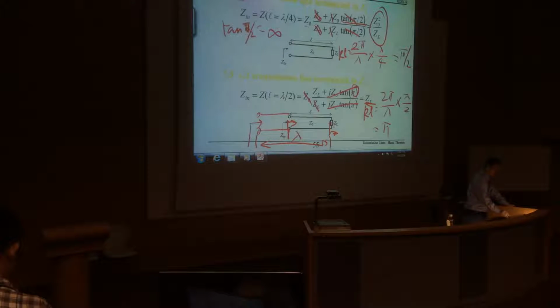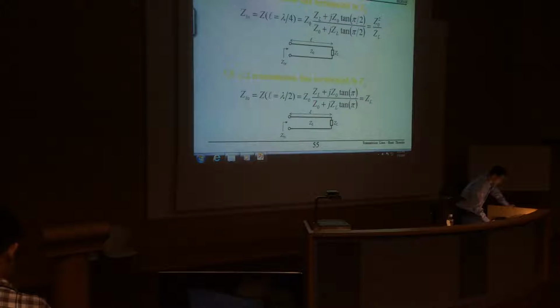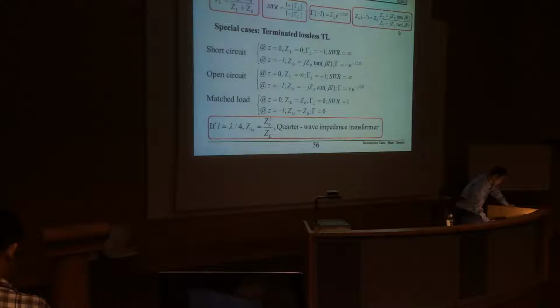Just now we mentioned the input impedance, looking into the right hand side. If this is lambda over 2, now we don't care about the right hand side. Now this is ZL, right? Then by another half wavelength, of course, again we repeat, it is ZL, right? Okay, let's finish this, then we have a 20 minutes break.